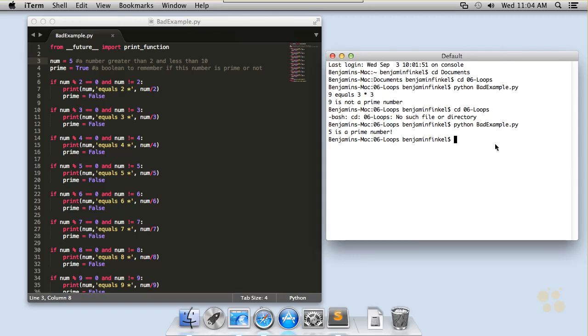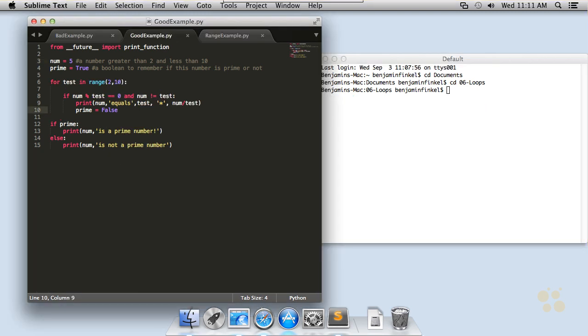But like we talked about, this code is terrible. When I first wrote it, I left the f on false lowercase. I had my 9 statements here with a lowercase f in false. Python is case sensitive. That didn't work at all. I had to go and change it in all 9 different places to say prime equal to False with a capital F. That was really annoying. Just a simple mind blank on my part, and I had to go change it everywhere. Also, the number 5 is hard-coded. Now we could collect it from the user, but it's still stuck to be between 2 and 10, which, like we said, is not particularly useful. So all of these problems can be solved with what we call a loop. And let's start taking a look at how loops work and how we can use them.